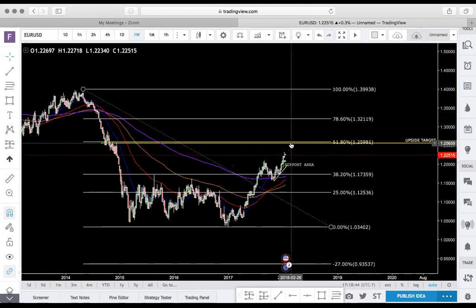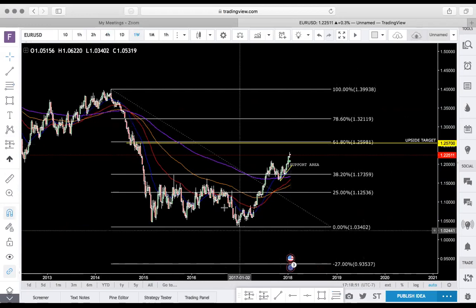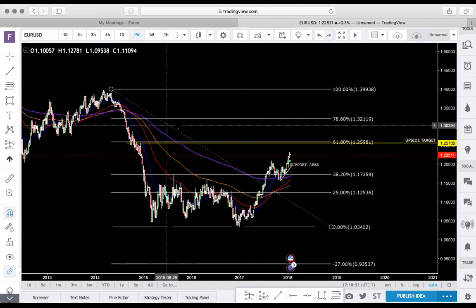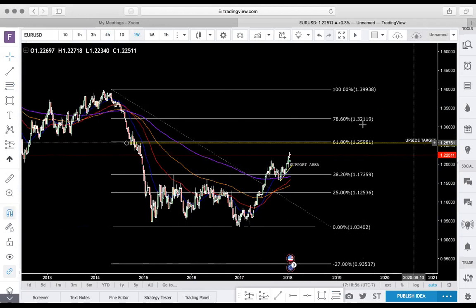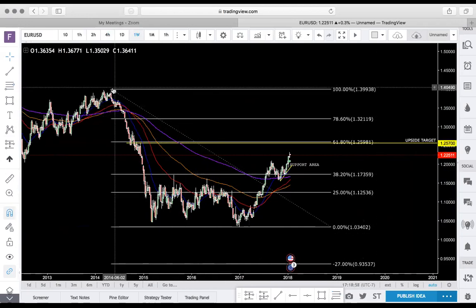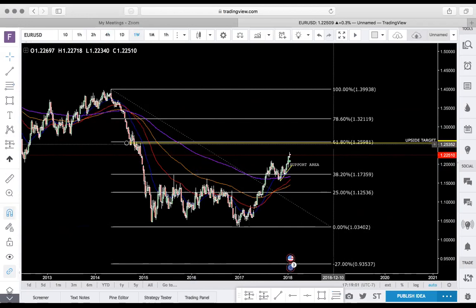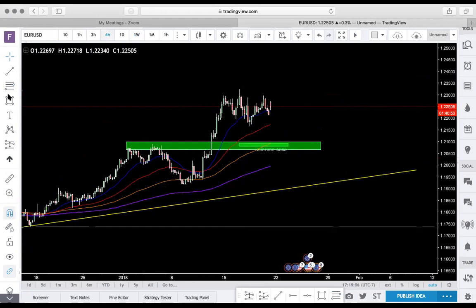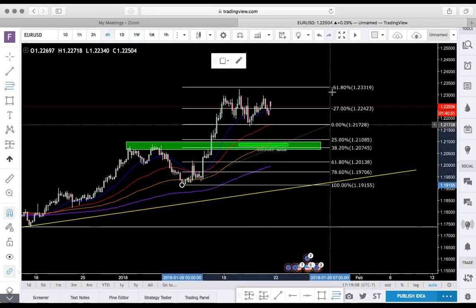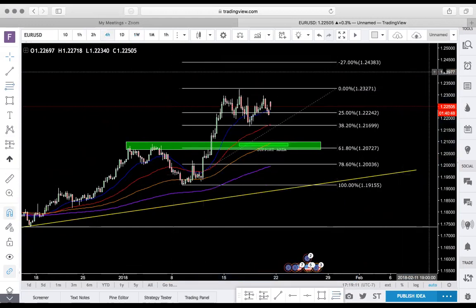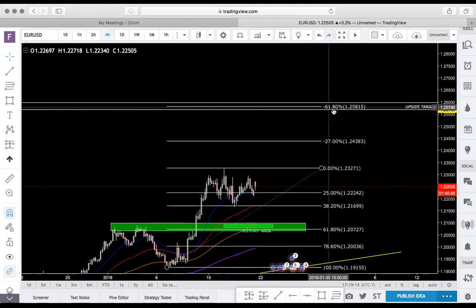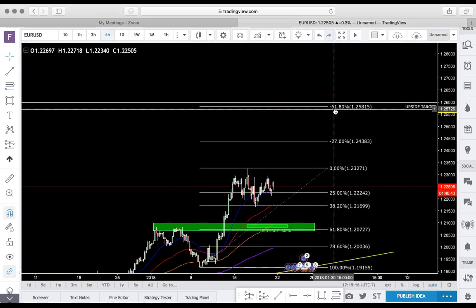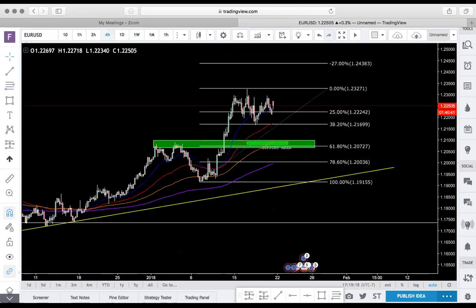So that's why I favor the upside, and that's why I think this level here will be our next target on Euro USD. That makes sense to you guys? I haven't mentioned in any of the videos how I got that upside target. So we have reason number one here: high to low, 61.8. Back to the 4-hour time frame: low to high, 61.8 extension. All right. Does that make sense to you guys?